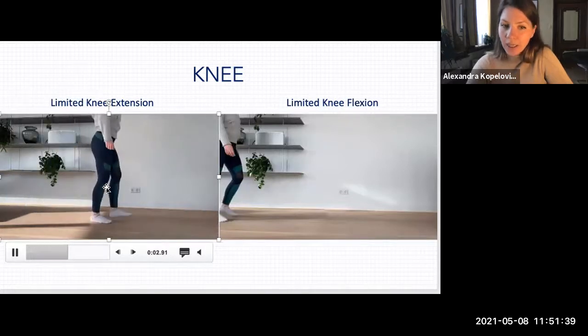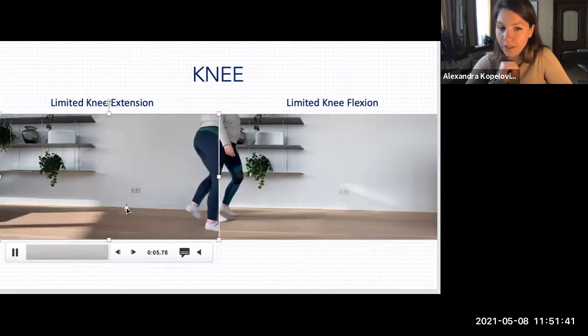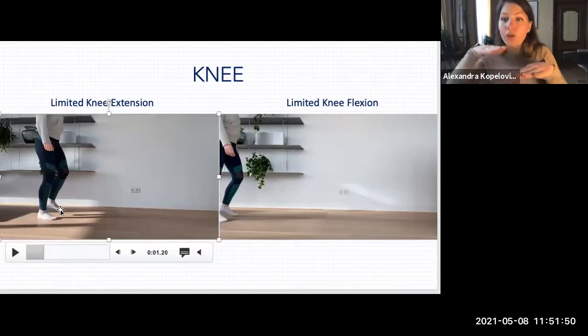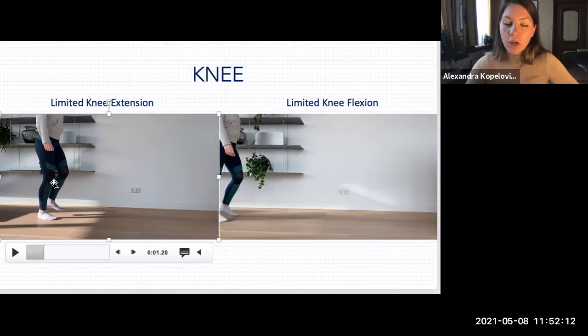Let's take a look at the swinging limb. The swinging limb will also be suffering because the standing limb right here is shorter, and the swinging limb also has to clear the toes as the limb swings to prepare for initial contact. In order to clear that, it has to shorten even more. So you have to flex more at the hip, the knee, or the ankle to clear the foot, because this entire lower extremity is now shorter because it's flexed. So compensations will be seen at the swinging limb as well as the standing limb.